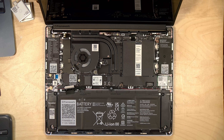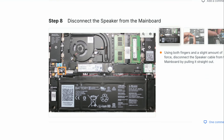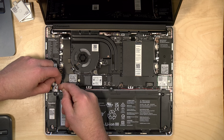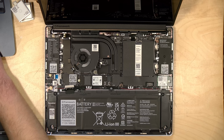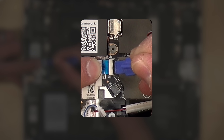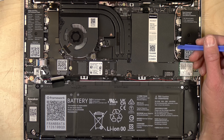Next we have to disconnect the speaker from the main board. The speaker is shown in orange on the guide and it's just a little connector that we have to disconnect. I'm not going to take the speaker out — I'm going to leave all the audio components in. There is a separate audio adapter you can get for the desktop board, but I'm just going to let things go out over HDMI USB-C to whatever display I'm connecting. Next up we have to disconnect the audio board cable from the motherboard — there's a little black plastic piece that we flip up and then pull the cable out.